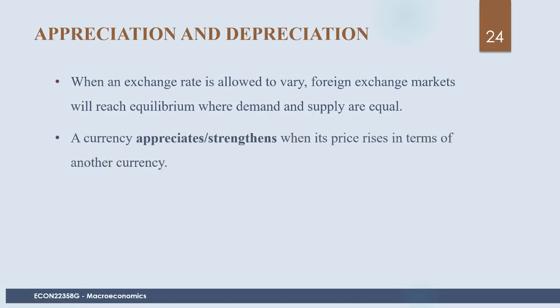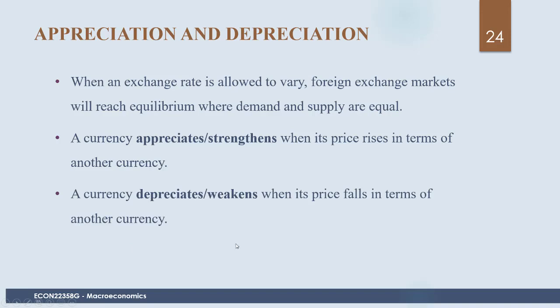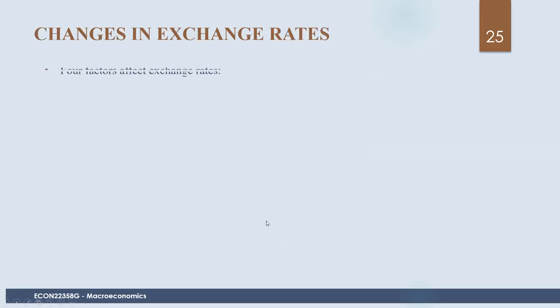So if the currency appreciates, that means it's strengthening, and that means its price in terms of another currency is increasing. If it's depreciating, that means we have to give up more of our currency to buy a foreign currency. So its price is falling in terms of the other currency. So, changes in exchange rate. So 4 factors can affect exchange rates, or in other words, result in shifts in the curve.